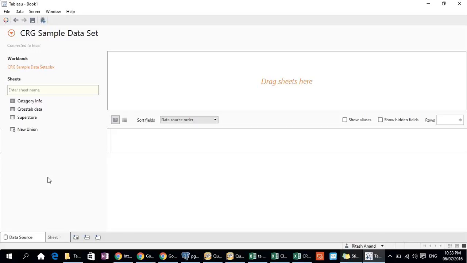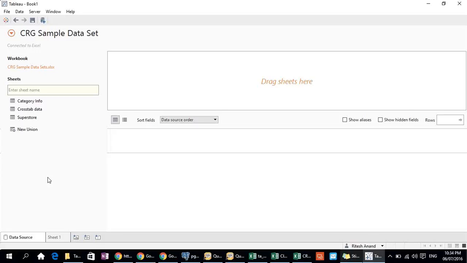So initially, in the previous versions, like Tableau version 6 and 7 till 8.1, Tableau would just connect with the data and pull each and everything, whatever file it was, they would pull that file completely. You could use only one single file, one single Excel sheet, initially when they started. Later on, they came up with the idea that I don't want to use only one sheet. I might have data spread across multiple sheets, and I want to establish a relationship between these different sheets.